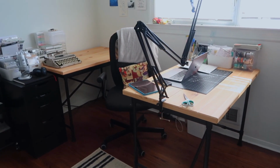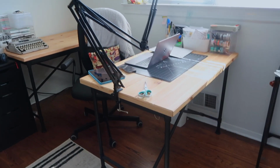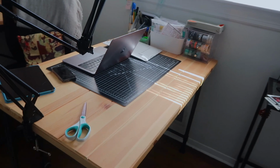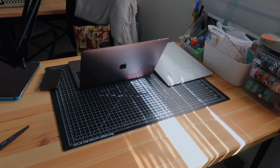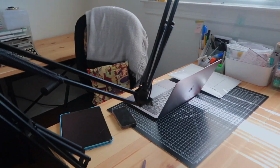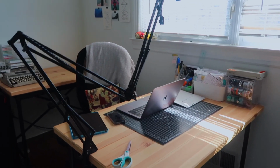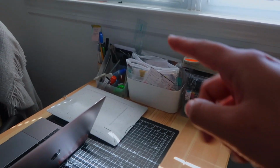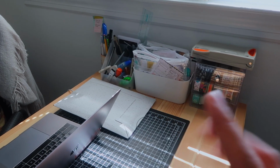I have these two desks. They're the Kuhlberg desk from IKEA. It's still available. So this main desk here is going to be where I'm going to do most of my scrapbooking and stuff, because the light is the best here. I do get a little bit of annoying light peeking through the blinds, but I've just been putting up a poster board or something just to make sure that doesn't show up on camera. I have most of my essential stuff there, just basic tools, adhesive, pens, all that stuff.